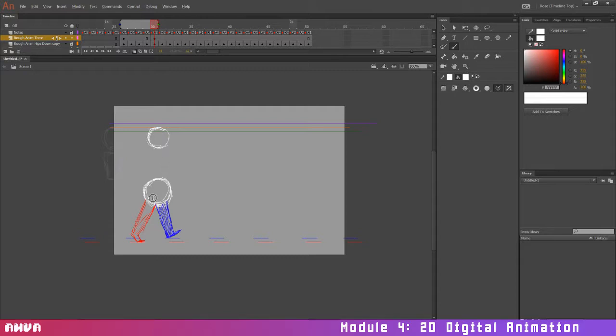I'm gonna go back. This looks kind of funny, so I'll make a bigger head. There we go. That's a little bit more proportional with those stubby legs. So I'm just going to do this on all my contacts. That's a little hard to see on mine, that blue. I can see it here on my Cintiq.